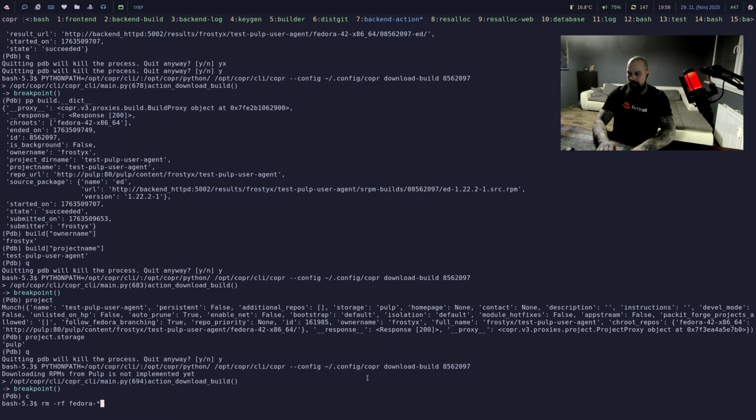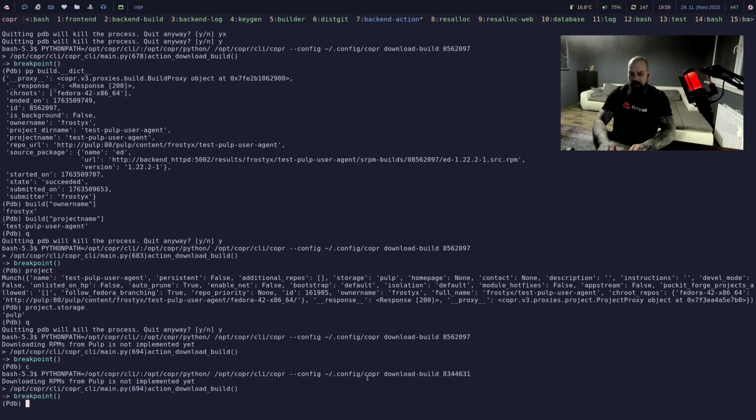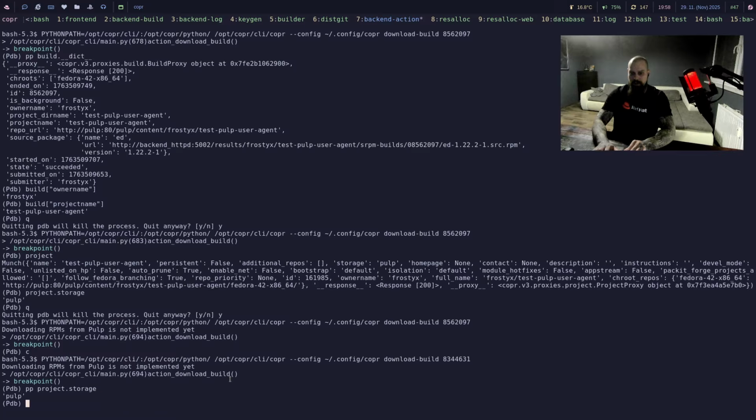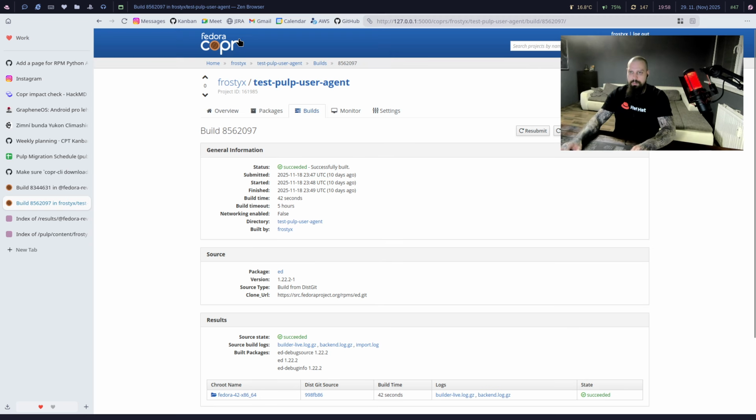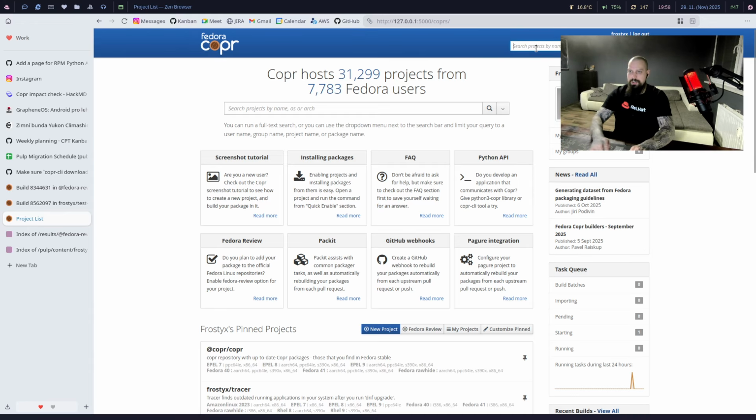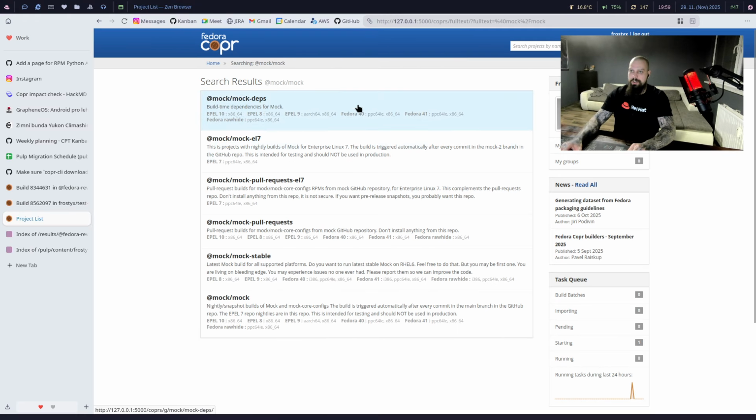And if we try to download the other one, oh, it still yells about that, which is weird. Project storage. Oh yeah, we tried migrating that. I remember. Okay, so let's do some mock just for the test. I know that mock is not migrated.